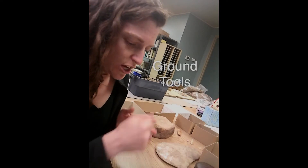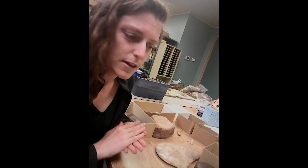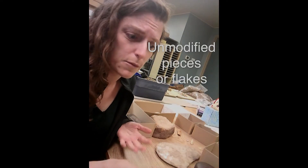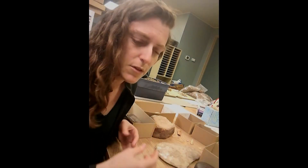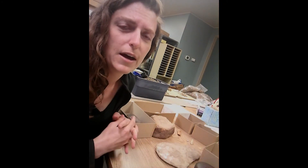We also have other classes of lithic artifacts. We have ground tools, which might be shaped by pounding and then sanded down nicely to form a pretty sharp point or edge. We also find unmodified things — pieces that are broken off of a flake tool. Sometimes those are worked more and we can tell more about them, but other times it's just a broken piece of rock with no modification beyond that.